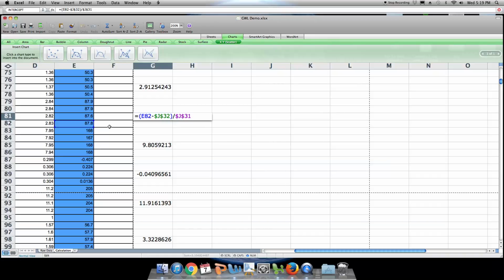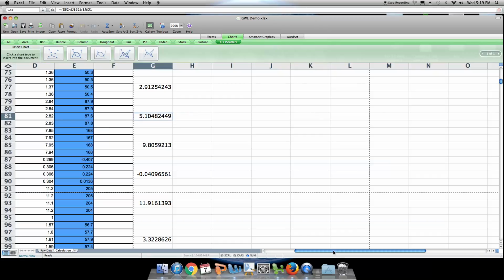We are always going to assume that there is a reason why the y-axis intercept is not exactly 0, and we shall have to take that into account when we do our calculation.